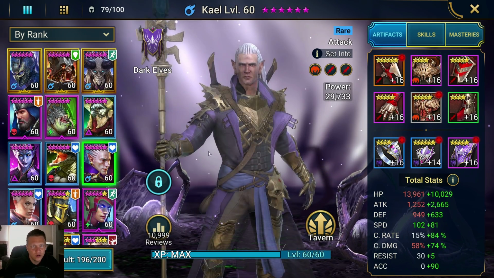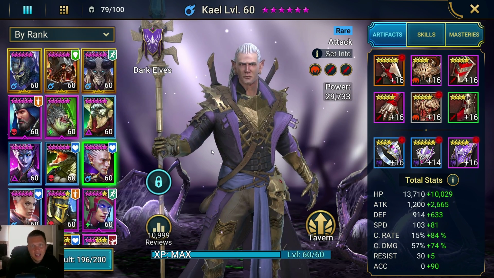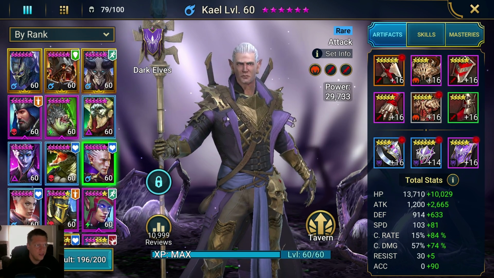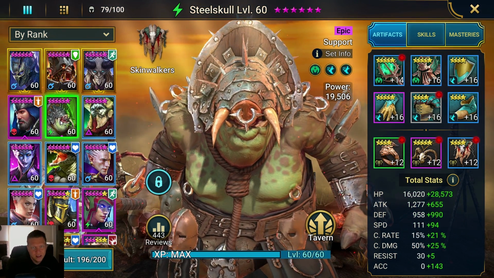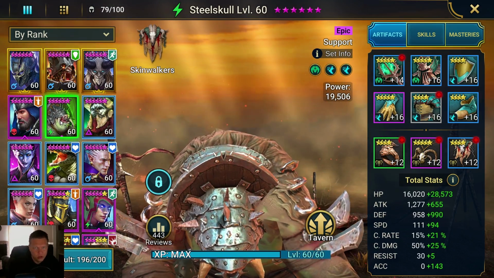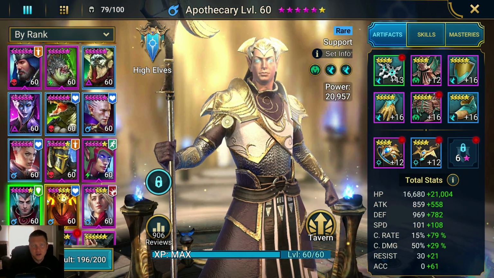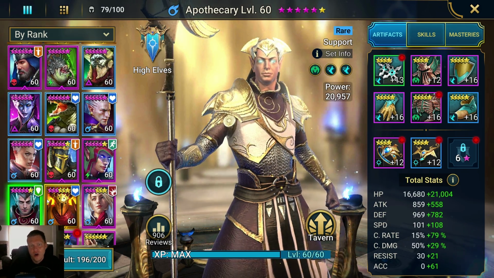And then our Kael, he doubles as my nuker in the arena, and also I use him in the clan boss sometimes. So he's really decked out in speed and damage that we can see right there. And then my Steel Skull also doubles for a hero that I use in the clan boss fights a lot. So he is in 4-piece speed and 2-piece Immortal to have some sustain there. And then Apothecary, you want to get him over 200 speed, so I've got him in 4-piece speed with some sustain there on the Immortal.